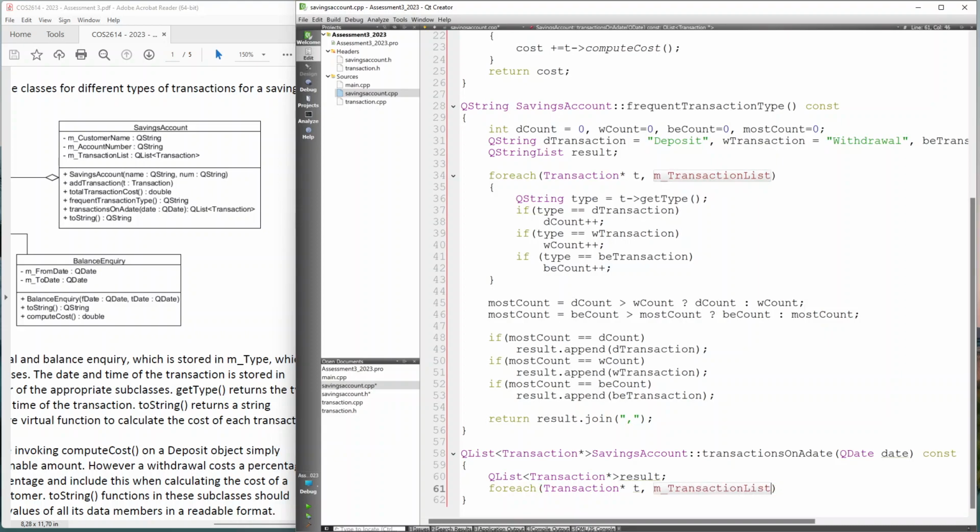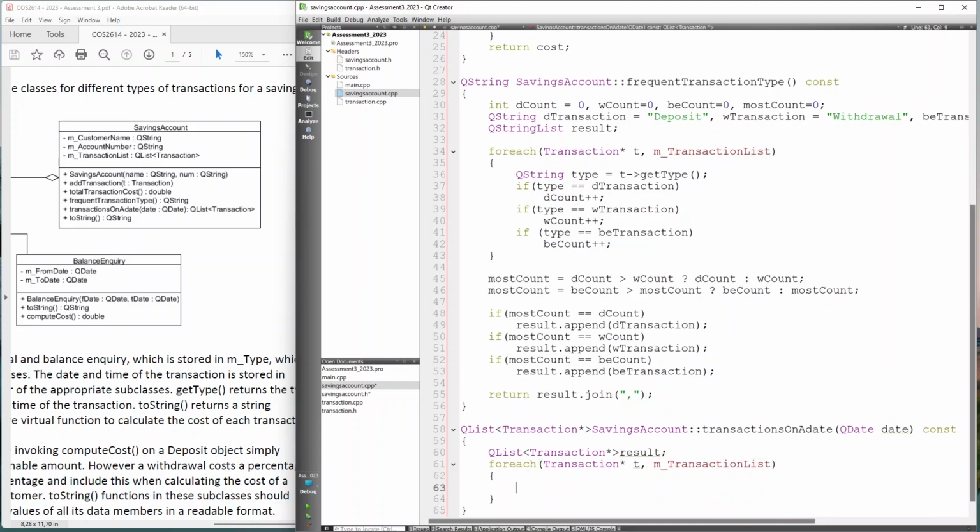And transaction list, okay, and then we open it up there. We're saying if t getDateAndTime, and we're only wanting to extract the date.